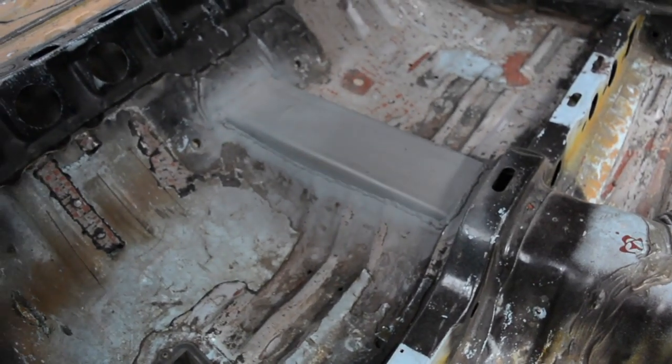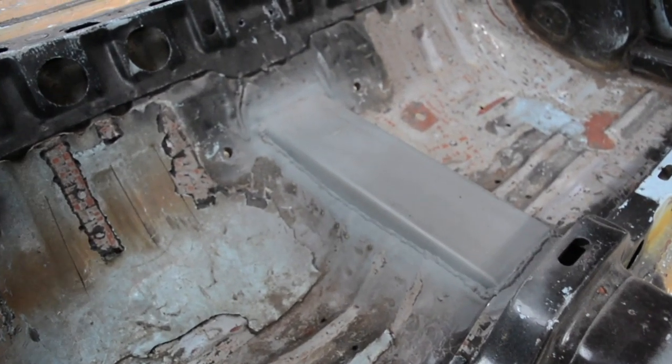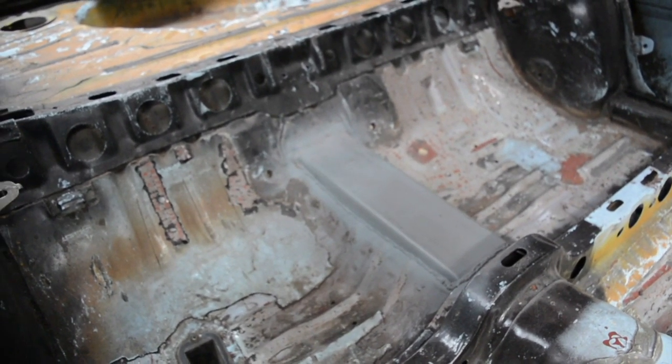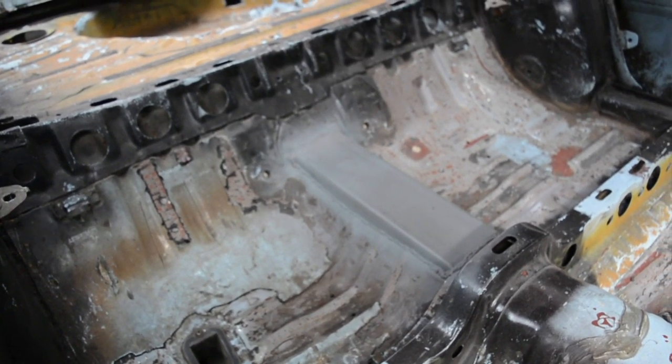So yeah, first it will be marking and measuring what I want, and then cutting it out. I know from that dent where the flanges hit, I know sort of roughly where I need to raise it up, so it's not going to be too hard to get a measurement of how high I need to go.